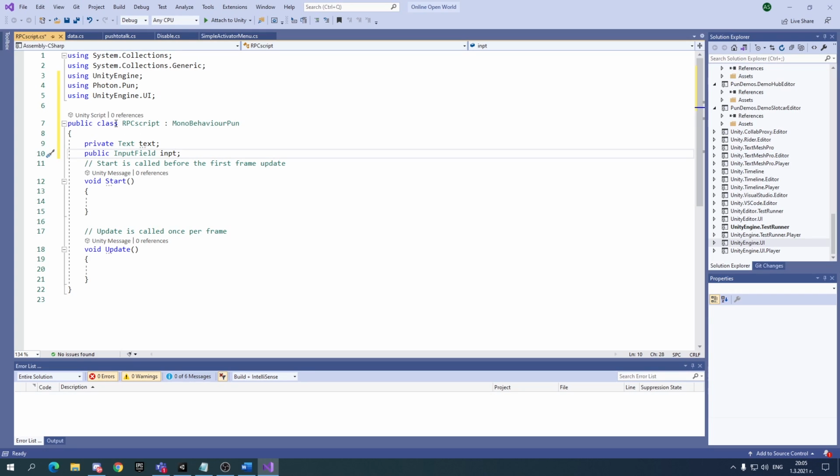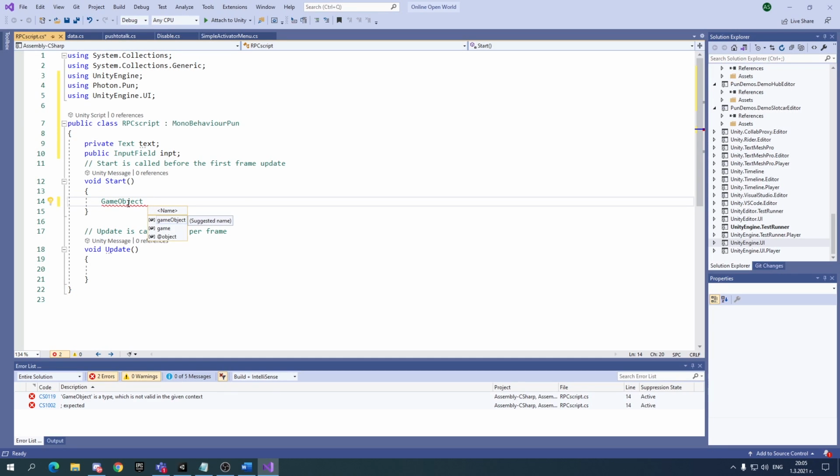Okay, and now in the void Start I can get the canvas object using its tag.